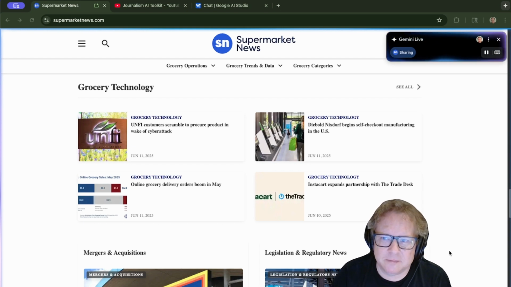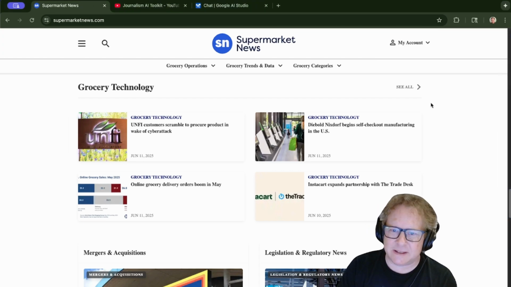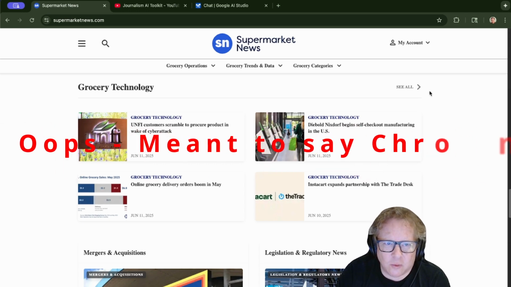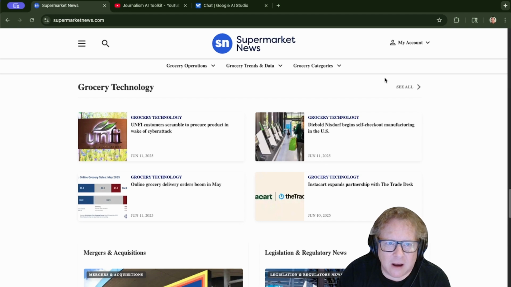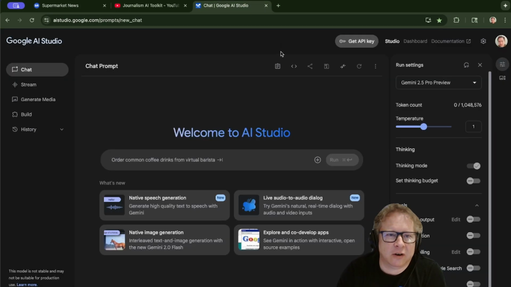Thanks for the tip. All right, we're going to close out Gemini Live. That's basically a little example of how it works. But one of the, I'm sure, many shortcomings of Gemini Live is that you can only use it with Gemini. Now, Google, which operates Gemini, also has a really cool AI tool called Google AI Studio. And you can just do a search on it and find it that way.